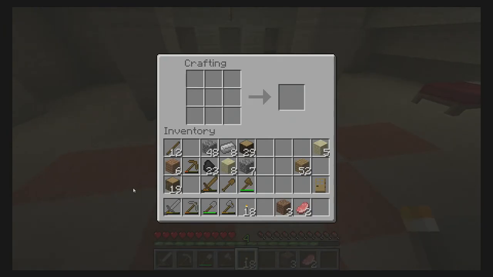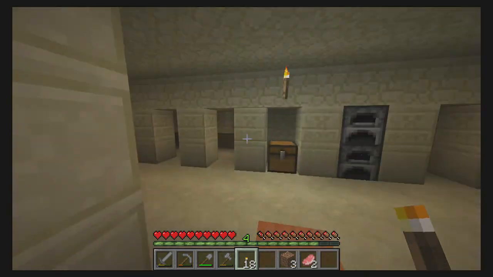So real quick, let's make a better sword. I still have some use for the stone one, so I'm not gonna use it just yet. Same goes for that. And I have just enough to make an iron axe, too. But since there's iron in that pit, I might be able to get lucky and find more.